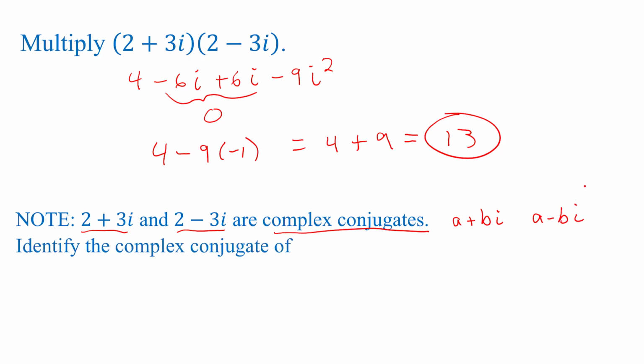All right, well, let's identify the complex conjugate of a couple numbers here. 6 minus i. So this is the complex conjugate here. We would simply change that negative to a positive, and we would have 6 plus i. What about i? Think of this as being 0 plus i. Then the complex conjugate would be 0 minus i, or simply negative i. What about 3? Well, 3 is not a complex number, so it does not have a complex conjugate. Keep in mind that only non-real numbers are going to have complex conjugates.